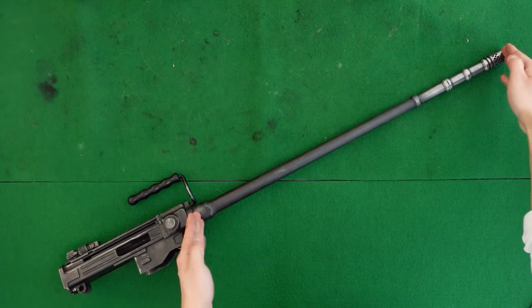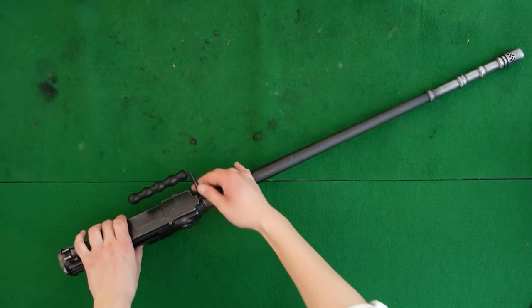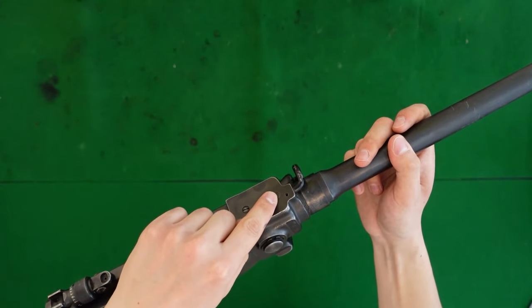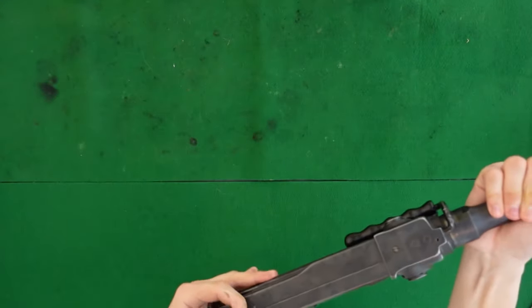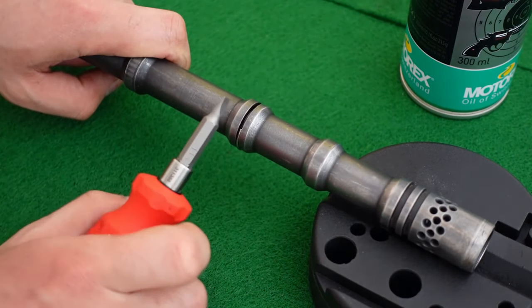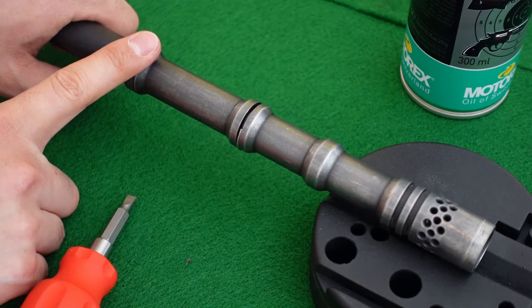The barrel itself, which is 609 millimeters long, is firmly screwed onto the receiver front trunnion. The trunnion contains most of the parts on the receiver front section — you have the carry handle, the roller mortises on both sides, as well as a loaded chamber indicator and loaded chamber indicator spring. At the rear trunnion you have the diopter rear sight and on the barrel the rifle grenade tension spring. The rifle grenade annular spring lives in a groove machined into the barrel, along with the spigot assembly, the three slip rings for rifle grenade guidance, and the rear slip ring for the barrel bushing on the jacket assembly.